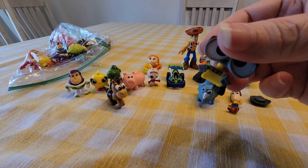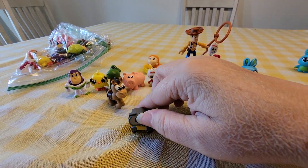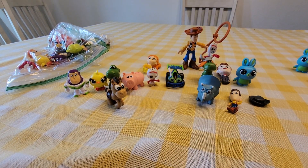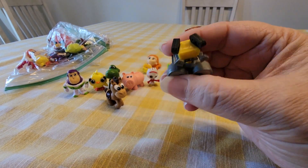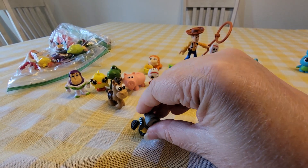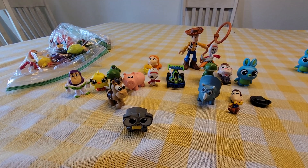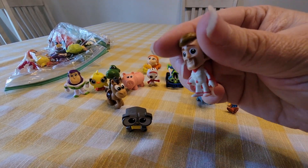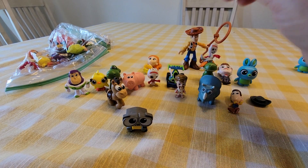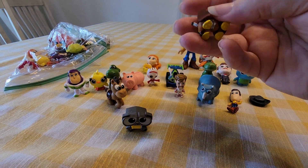In this bag we have a Wall-E, and that is neither a Toy Story — I think it might be adorable. He kind of looks like adorable. There's Kaboom — wow, he stands! I figured for as little as he was he wasn't going to stand. Oh look, there's Slinky Dog!